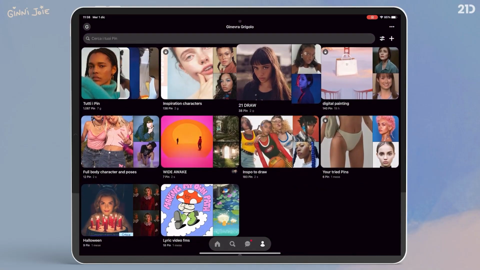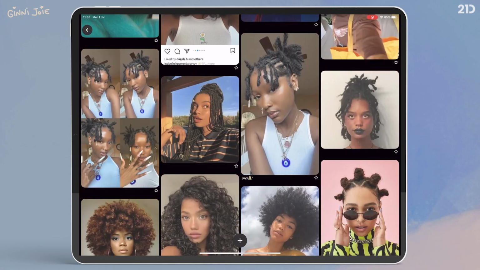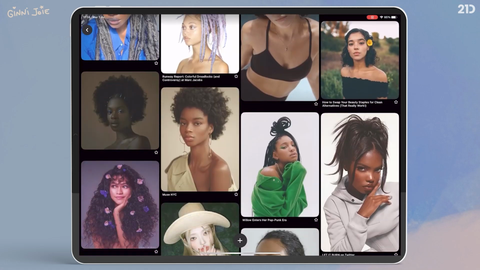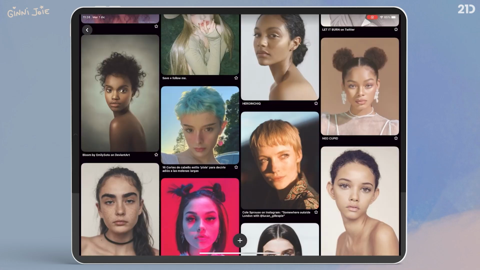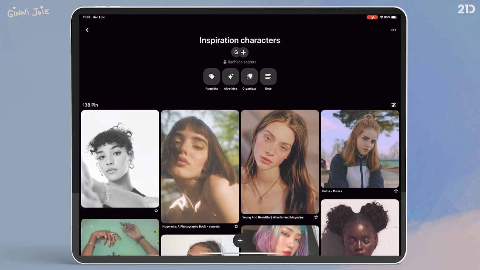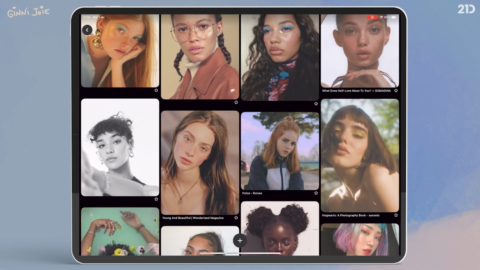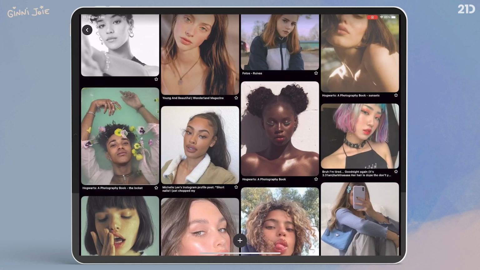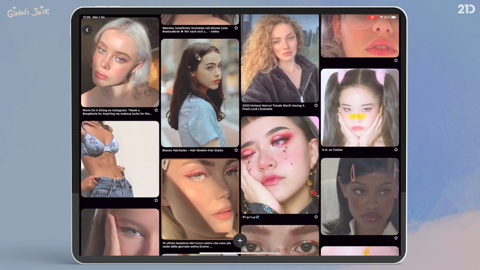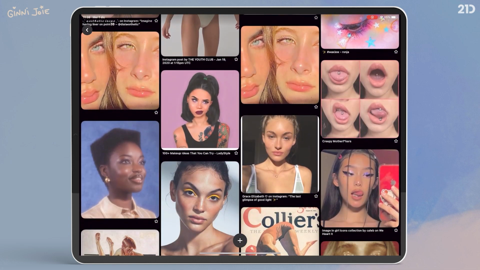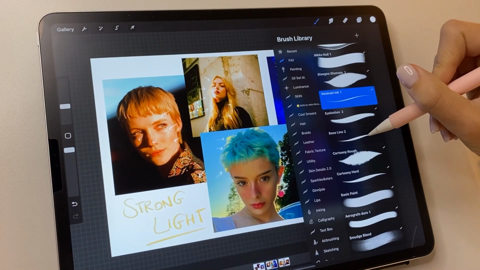So, I find it very important to have the right reference before starting a painting because it can really make a difference in the final result. So, what I pay attention to when searching for my image is mainly the lighting, the camera angle, and the colors. And now we're going to talk a little bit about each one of those.